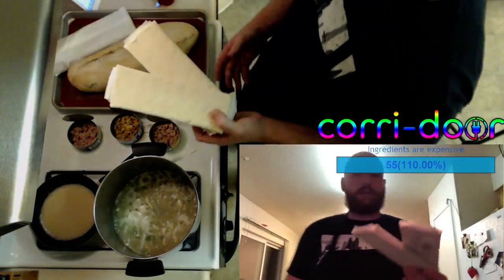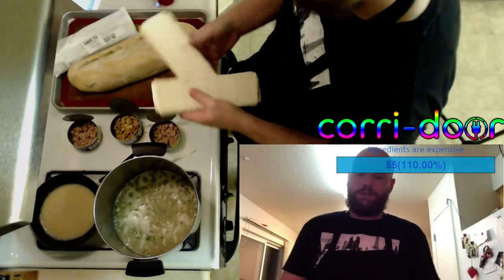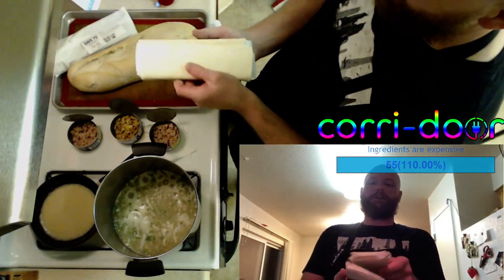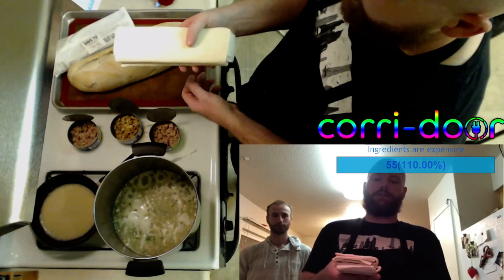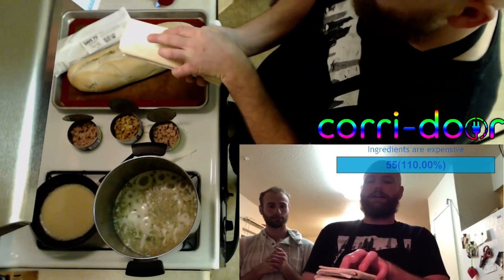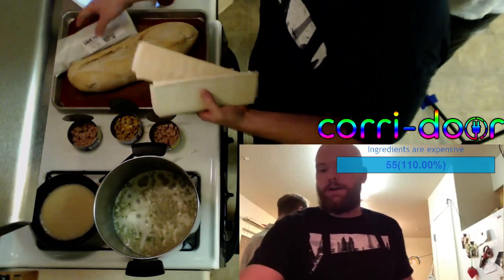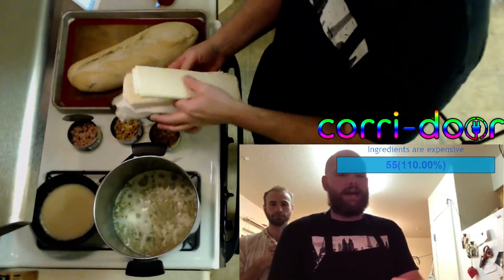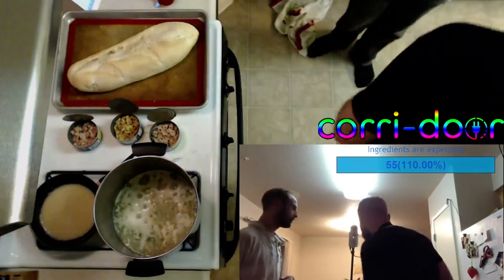This so comes with two sheets. These sheets are better to thaw out separately than on top of each other, because I've had a lot of experiences with these sticking to each other. So it's a really good idea to separate them. Set them aside somewhere, maybe on a paper towel, maybe not even on that. I'm gonna put them on one of my baking sheets.